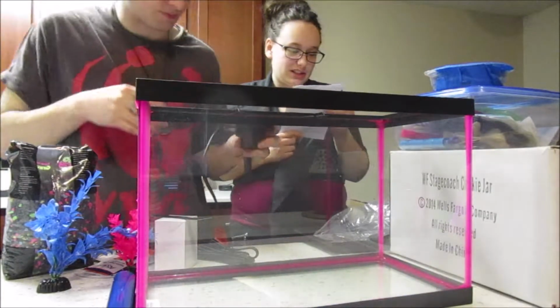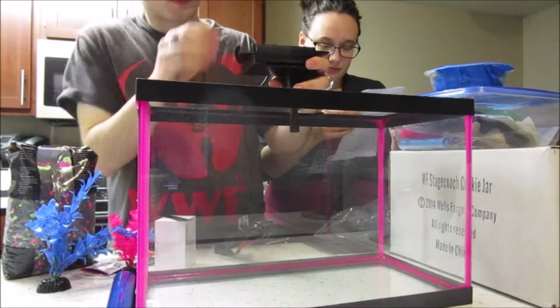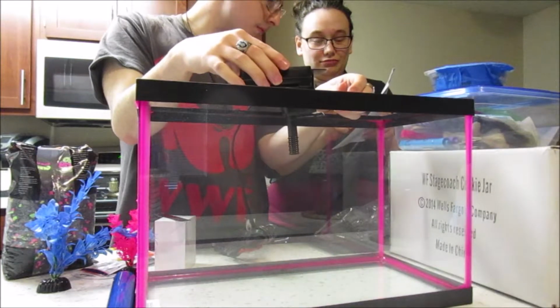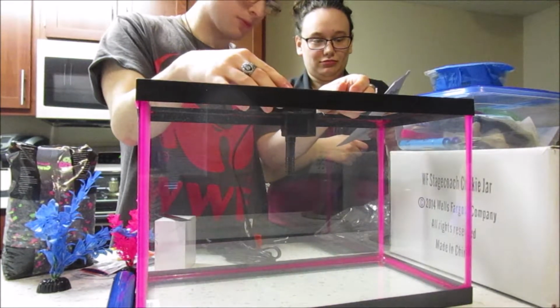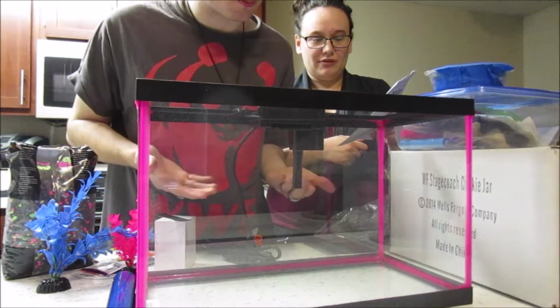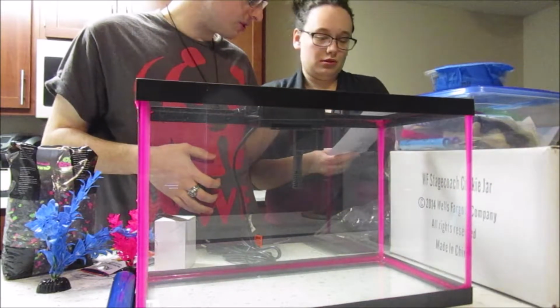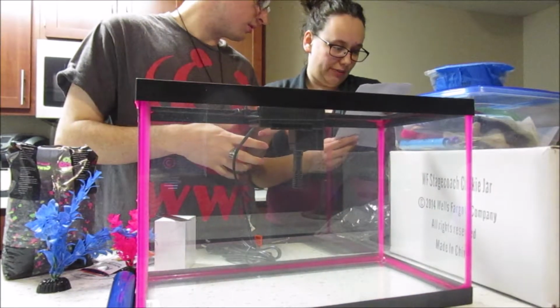Install filter in tank as shown. Filter catch must be mount as shown. What does this tank look like? It's on the side, because that's a bowed fish tank and not a square fish tank.